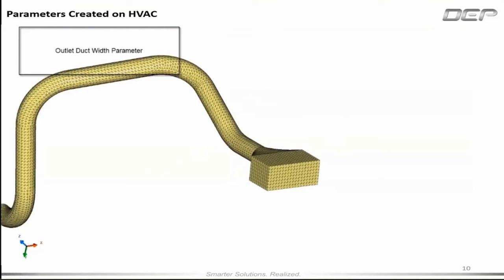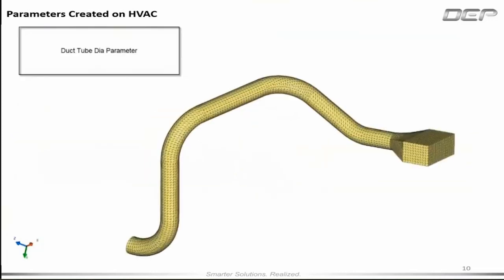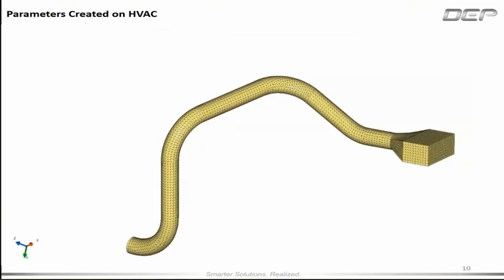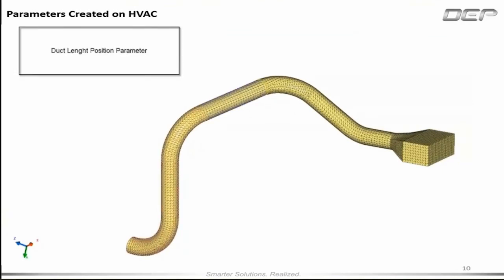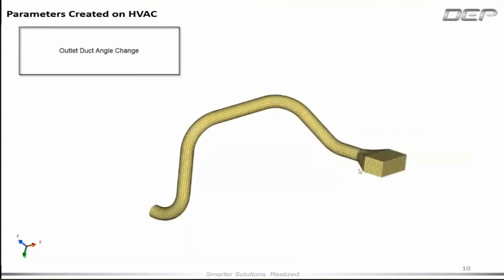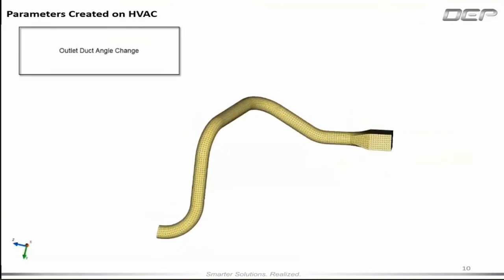So after the constructional details, if you want to make any changes to packaging, it needs to be modified, and we can do it accordingly. Also, based on the flow, the diameter of this entire tube can be changed. This is another parameter which we created, the duct tube parameter, and also the duct length parameter. This is based on the length and packaging, like if any constructional pipes or drainage holes are going through it and we want to extend this tube to a distance, then that is going to be another length parameter.